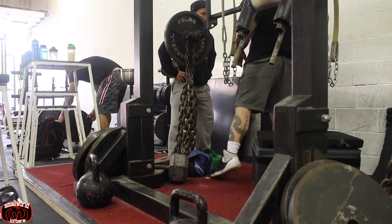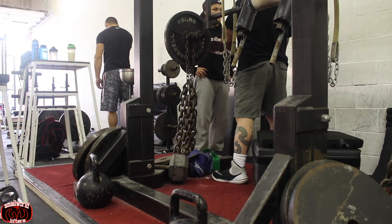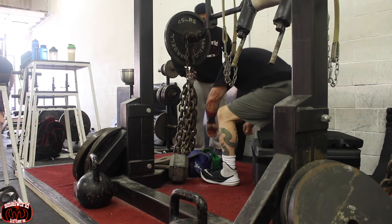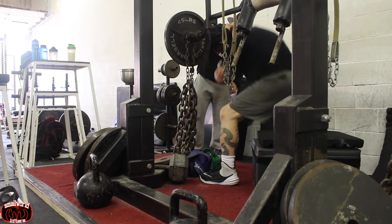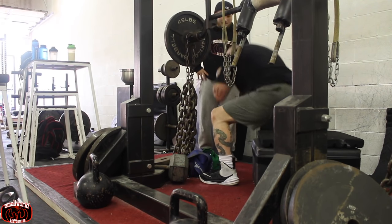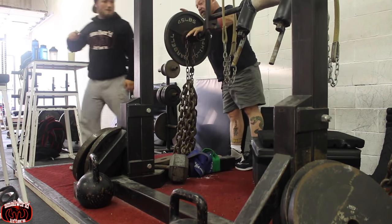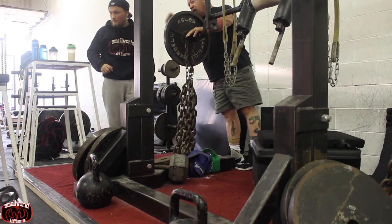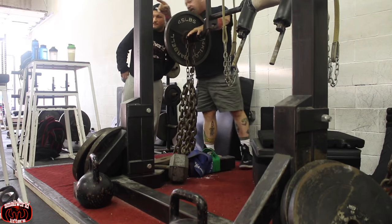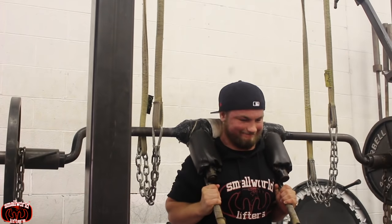He had me doing five sets of five. As you can see here, he's telling me to push back with my hips as we're doing box squats. Here he's just demonstrating. He's telling me to really tighten that core and those obliques and get myself back up driving through the heels. Not quite sure what he's pointing out to me there, but maybe the chalkboard.